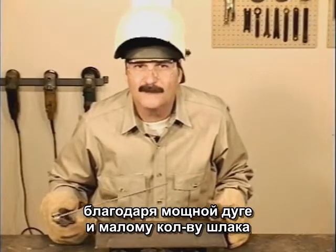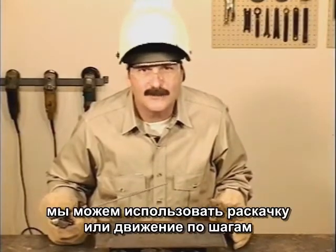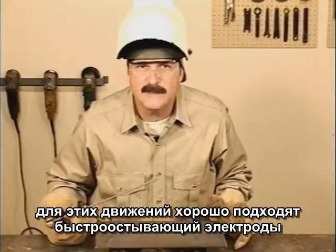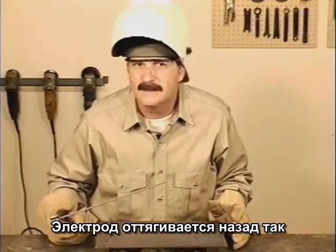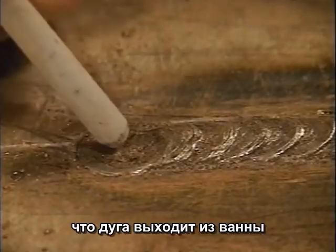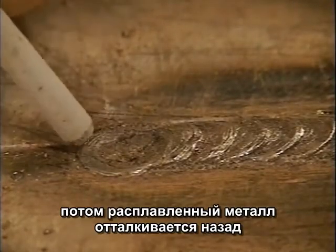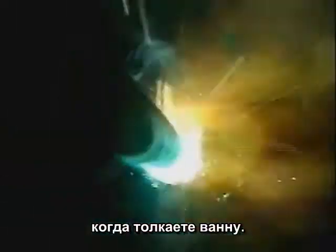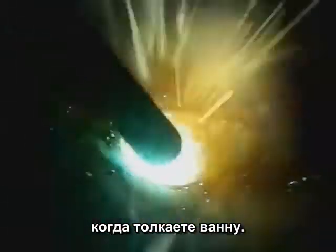Because of the strong arc force and light slag, you can also use a whip or step motion, and this is what makes the fast freeze rod so versatile. The tip of the rod is moved back so the arc is actually brought out of the puddle. Then molten metal is pushed back in. With the step motion, watch both sides and the weld build up every time you push the puddle in.